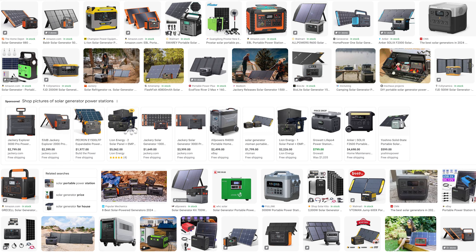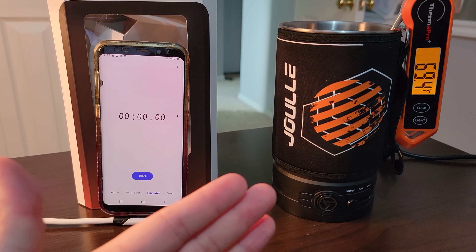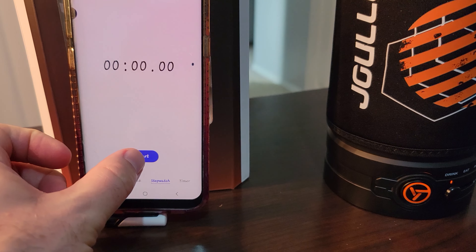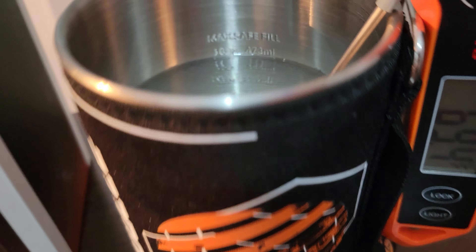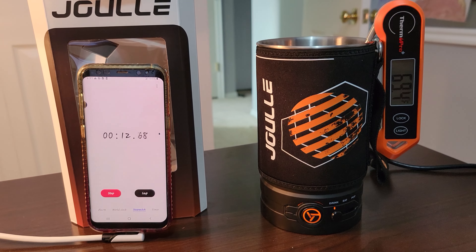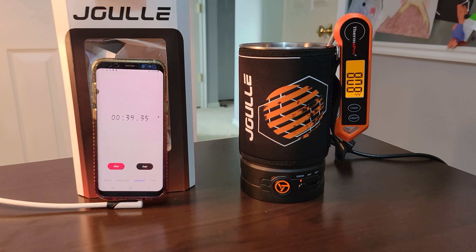If you do want to use this kettle in any vehicle that cannot directly supply the electricity, you could use a portable power station such as from Blue Eddy, Anker, Goal Zero, EcoFlow, Lion Energy, Jackery, etc. So I'm now going to do the same test on the electric kettle that I did on the smart mug, but this is obviously equipment that's purpose-built for getting water up to temperature or food quickly. I'm going to push the start button and start the stopwatch. Over here we have the temperature gauge — a probe sticking in the water not touching the sides or bottom — starting out at 69.4 degrees Fahrenheit. Let's see how long it takes to get to boiling.